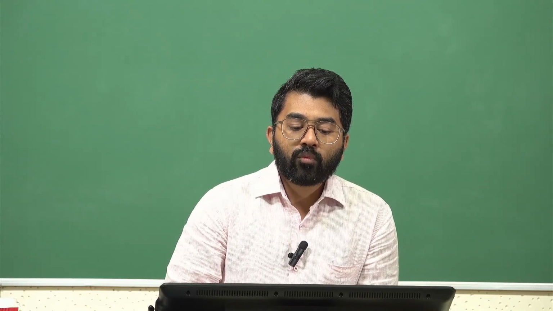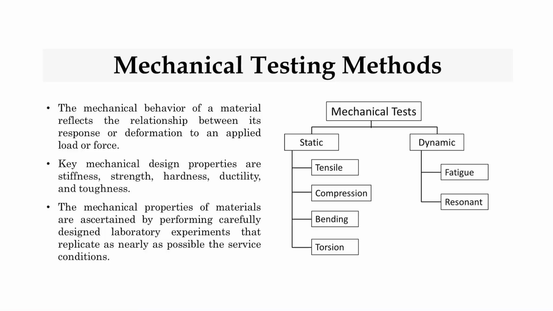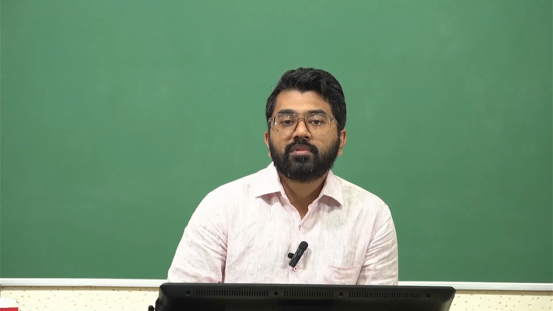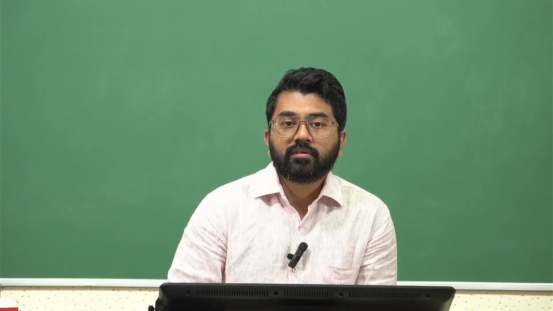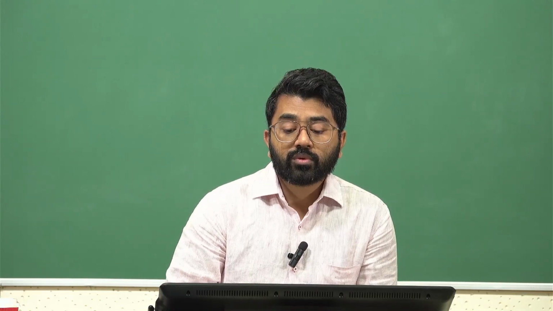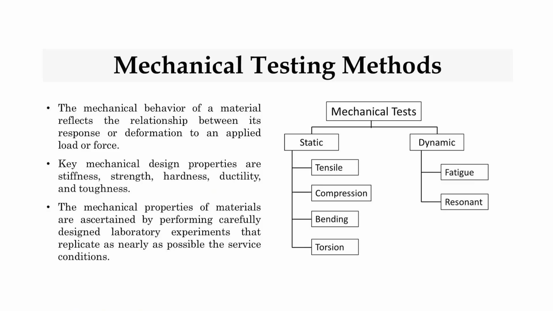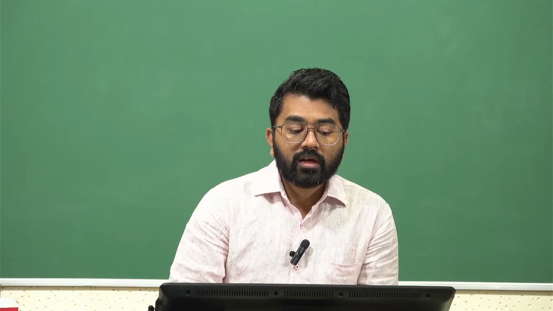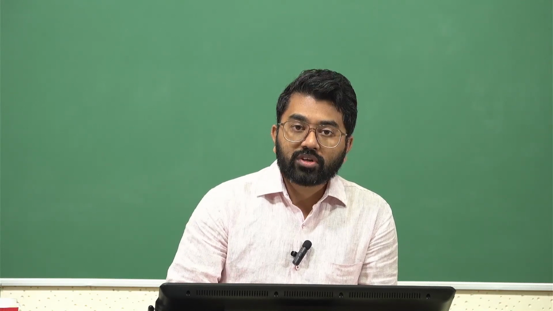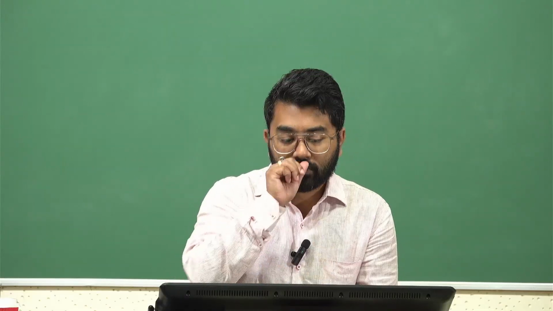Next we go to what we would really call as mechanical testing methods. Majority of the other techniques in vivo may or may not be considered, except the indentation, as mechanical testing methods which are macro scale. So let us look at some of the macro scale techniques. So the mechanical behavior of a material reflects the relationship between its response or deformation to an applied load or force. This is nice to revisit what a mechanical behavior or a mechanical characteristic actually means, right? It is a response or deformation or change due to an applied load or force, right?